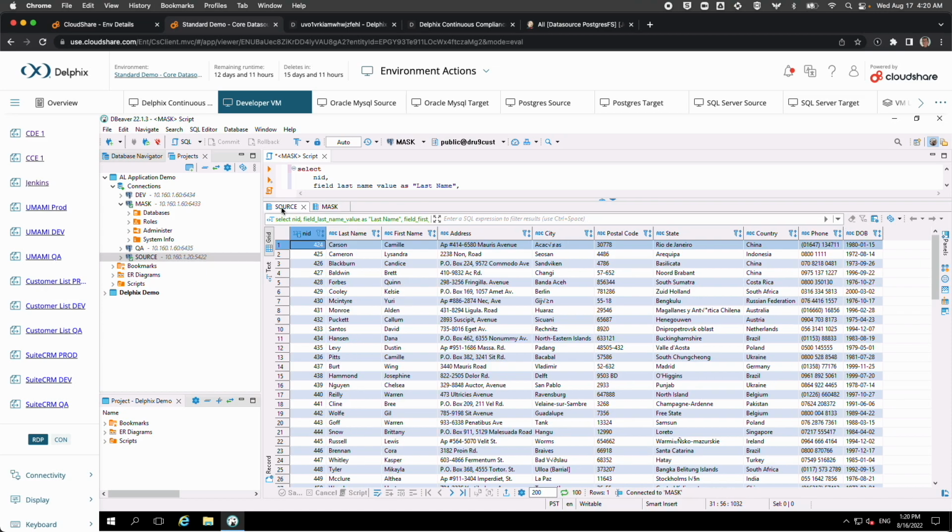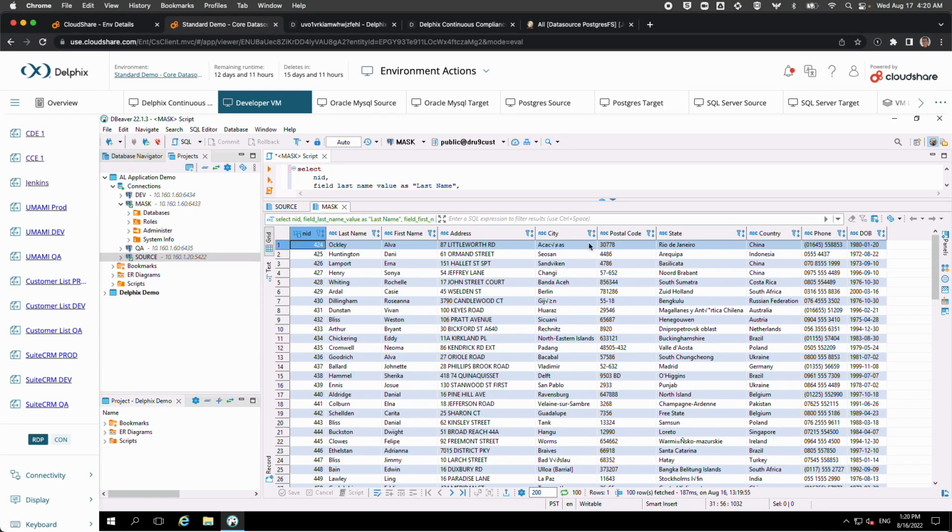If you look closely at record 424, the way we handle date of birth in this particular example, the year and the month remain the same, but the date changed. The source database is showing 1980 January the 15th, whereas the masked version is 1980 January the 20th.